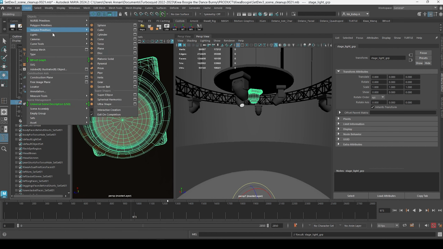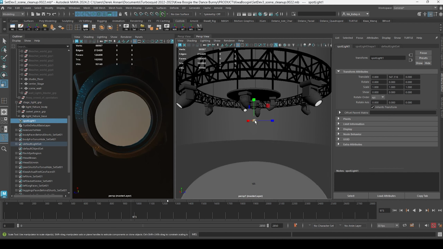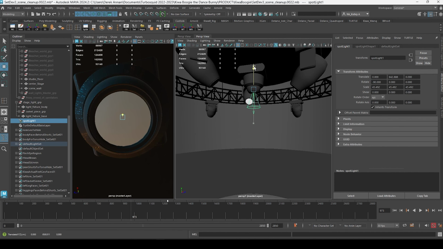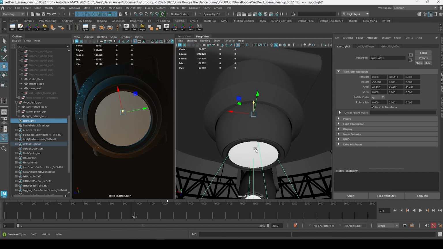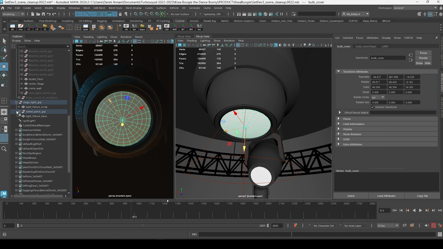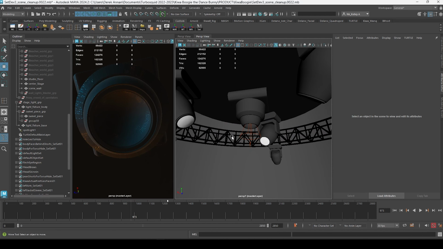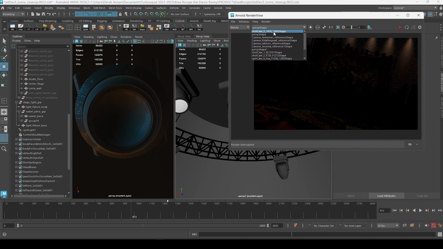And I'm going to go create light spotlight. I'm going to move it straight up, scale it up a bit, rotate it minus 90 degrees, and move it into there. I want it to really encapsulate that opening. So now it's time to hide this shape. And I'm going to run a test to see whether or not I'm going to see a light shape in there. So I'm just going to open my render, go to perspective cam 1 and hit play.